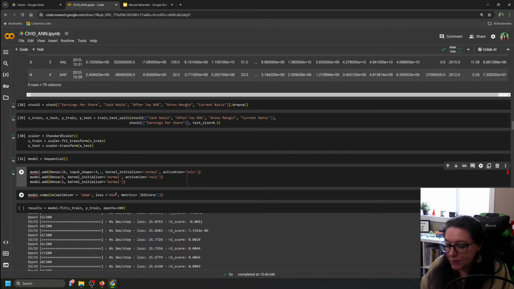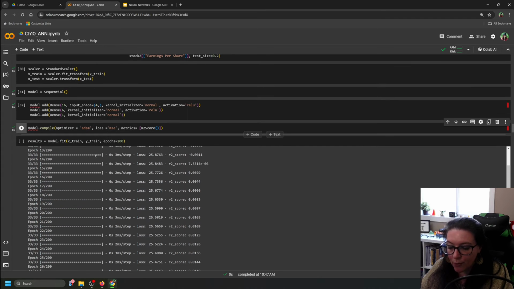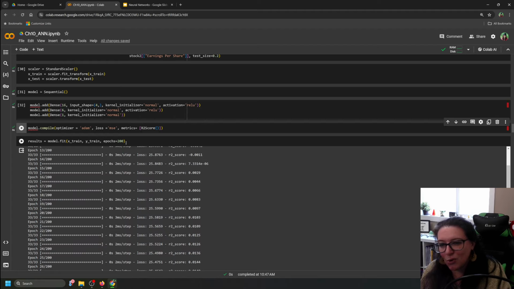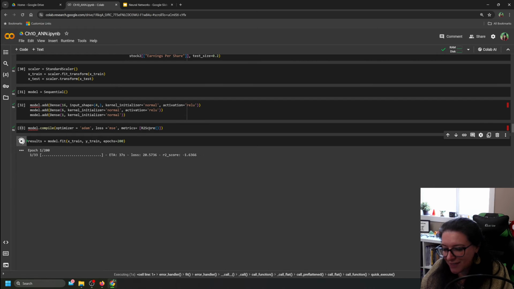Okay. And so when we run this, we decide on how many epochs we're going to have, how many times we're going to go through. The more epochs, the longer it takes, and the more computing capacity it takes. These are very simple neural networks. We can do about 200 or 500 epochs in Google Colab. When you have more complicated neural networks with a lot more layers, a lot more complicated data, a lot more epochs, Google Colab, at least your free version, can't handle it. So just a warning. All right, so let's run through this.